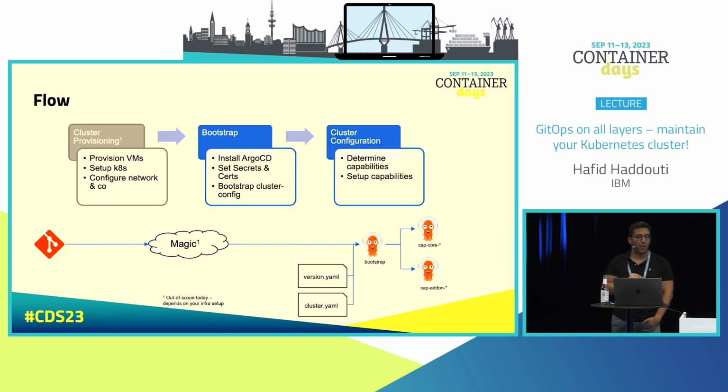Some words regarding the flow. We will not cover all steps today, but usually we provision the cluster, hopefully in an automated way. Then you bootstrap the logic on the cluster to prepare the automation. In our case, we install ArgoCD, some credentials, some secrets. Afterwards, we install the first ArgoCD application set, which maintains the entire cluster with all the capabilities. So for the demo, I've already provisioned a cluster and prepared some pre-steps. All the remaining steps we'll do in the demo itself.